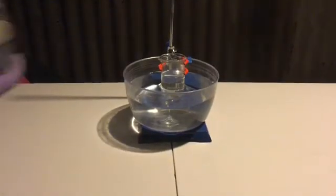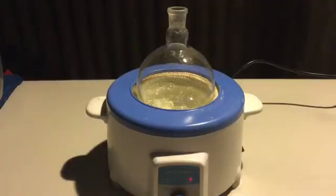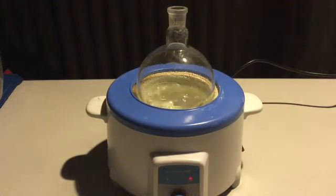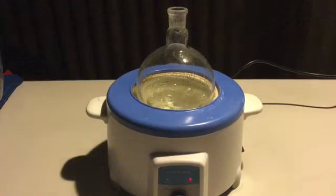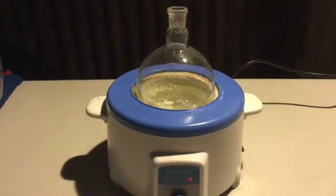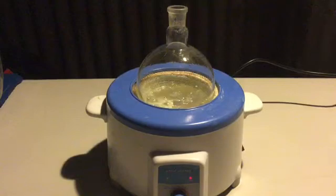The water bath was topped up with more water to submerge the beaker further and therefore cool the solution evenly. It is very important whilst performing a recrystallization that the concentration of the solute wanting to be purified is very high in solution. Therefore, there should be either a high amount of solute dissolved in the solvent or a minimum amount of solvent used. Once I placed the sodium hydroxide solution in the water bath, it was soon realised that the sodium hydroxide concentration would not be high enough to induce recrystallization, as sodium hydroxide has a very high solubility and five tablespoons for 200ml of water was not concentrated enough. For this reason, the cooling was immediately stopped and instead the solution was placed in a heating mantle and gradually brought to a boil to evaporate as much water as possible, leaving behind a much more concentrated sodium hydroxide solution.